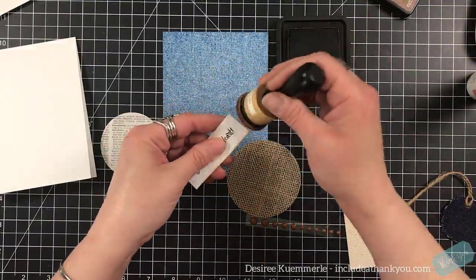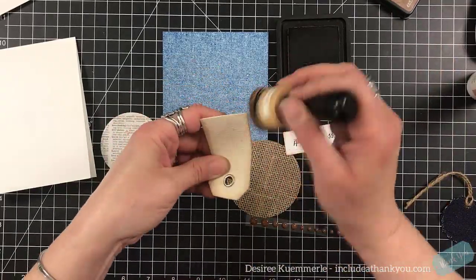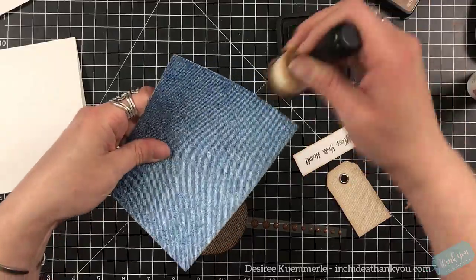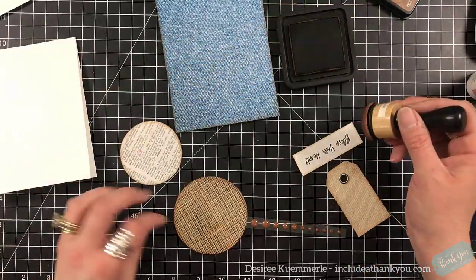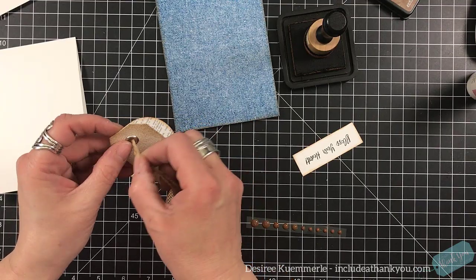So for our next card, I fell in love with the denim and the burlap, you know, the country looking things. And I, of course, loved the tags. So again, everything's getting hit by Vintage Photo on this. And I pulled the sentiment, "bless your heart," from the previous stamp set that I used.